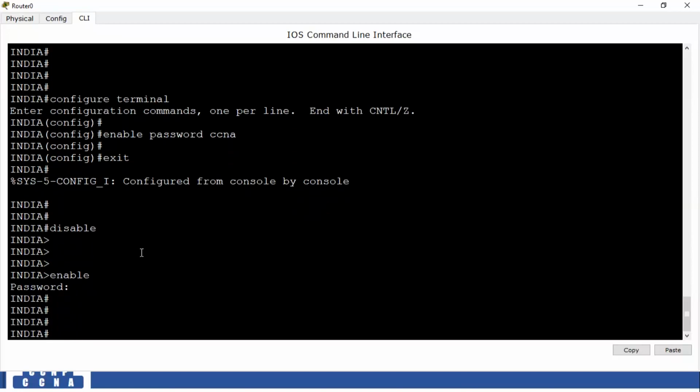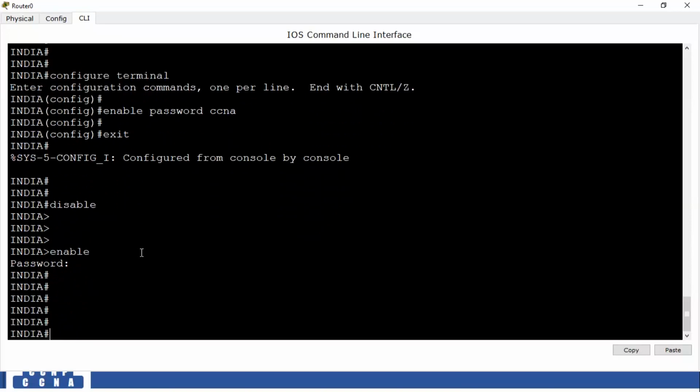CCNA. Enter. Like this. Okay. Next point.